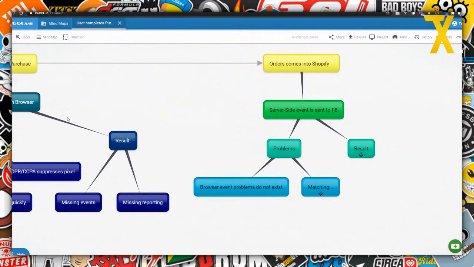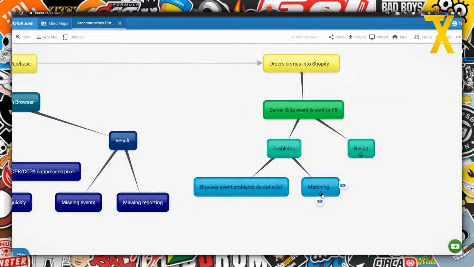The browser world has everything to do with what kind of settings the user has in the browser, in additional plugins or apps that affect the browser, or in their preferences in all kinds of additional apps and settings. None of that matters for the way that the server-side purchase events are being generated. Okay, so none of the browser event problems exist.